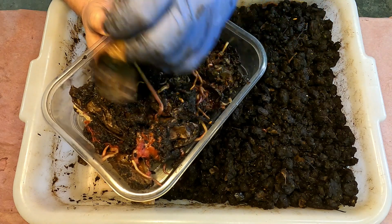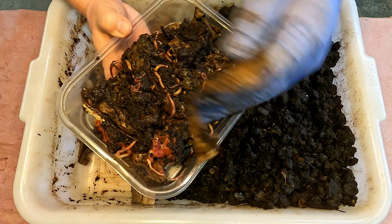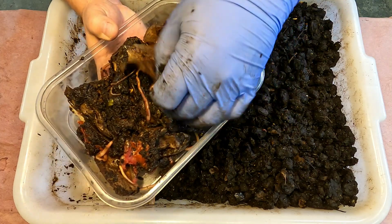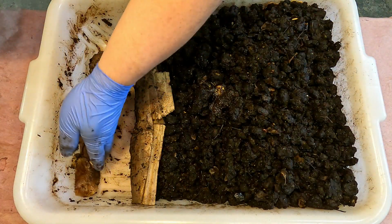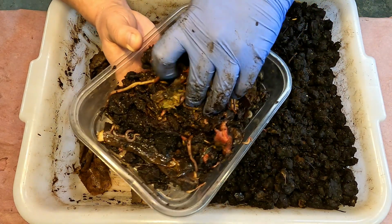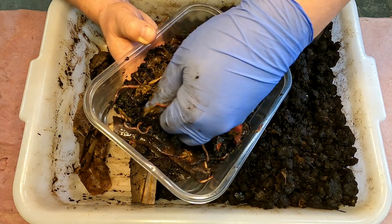I guess here in this folded piece of paper, I'm just checking to see if any worms snuck inside. Since this was folded already, or whatever the case may be, this one doesn't have any holes in it. So let's improve on that a little bit and give it a couple holes. I still think it should have the strength to be managed as a whole piece, to be recycled once again later if need be, during the next extraction of worms, which I doubt will be the last. I'm sure there will be others.